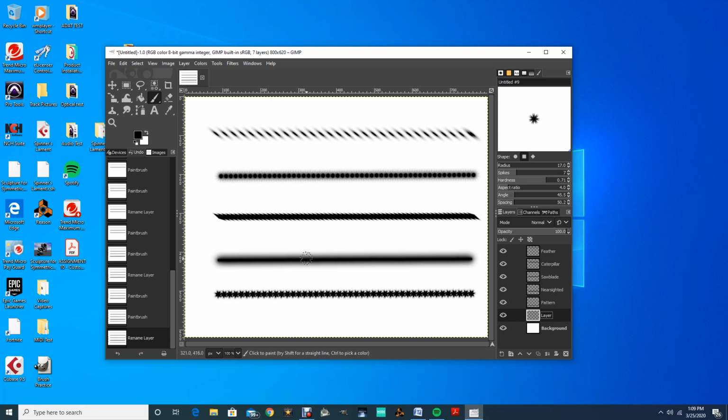All right, now we're going to go to the last layer and create our last brush, and then I'll show you how you can organize these a little bit more. And we're going to just go ahead and let's see, the last one I think we used a circle, and then we used a square. Let's go on this one again. Again, radius, come up a little bit, maybe 21. And we've got some stars there, which is kind of interesting. Let's bring down the spacing and bring down the hardness and see what that looks like. And that's kind of a unique, interesting look as well. It looks a little like the caterpillar, but maybe we can change some of that up a little bit.